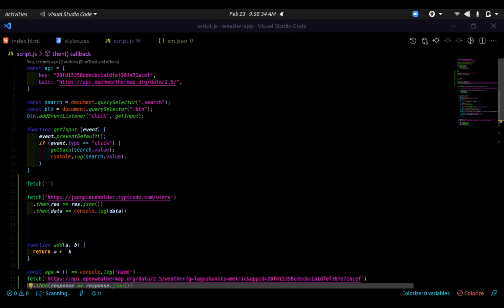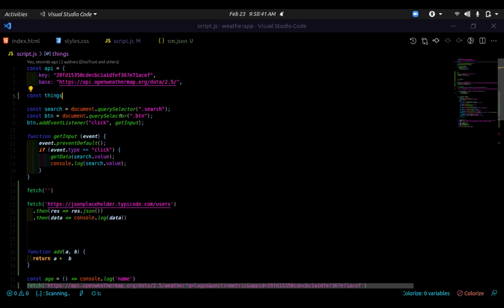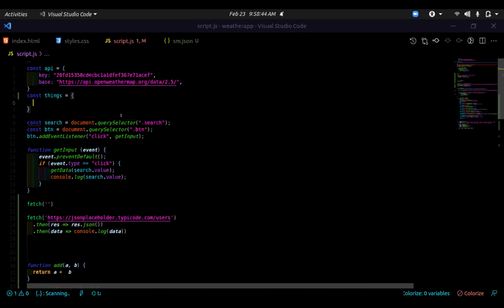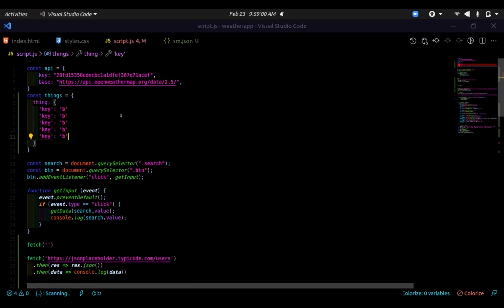So let me not change this key, for future purposes. Let's say we have a const things equals, and let's say we have thing, and this is an object of key, B. Now you see that when I copy down this key thing, it is underlining and throwing an error.